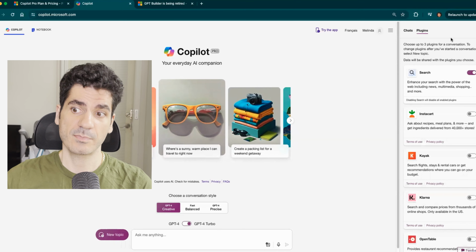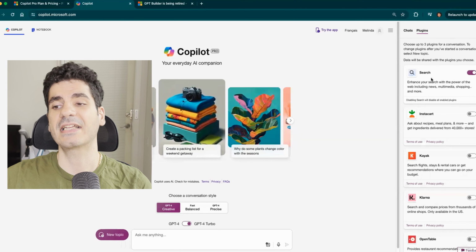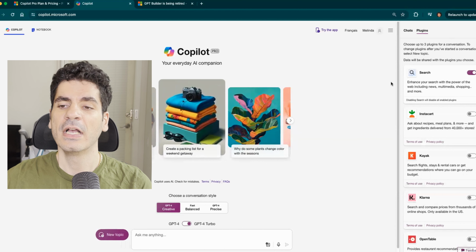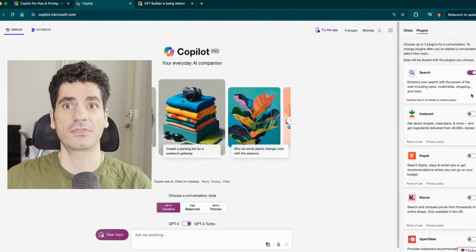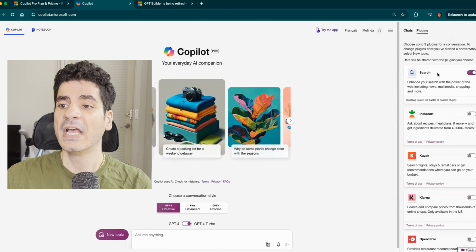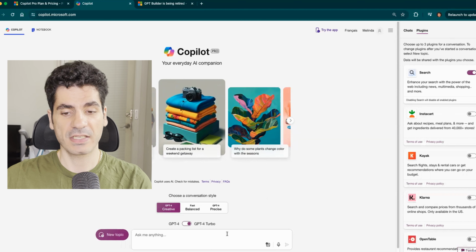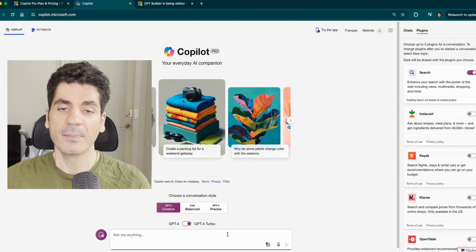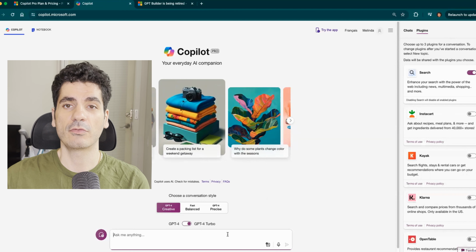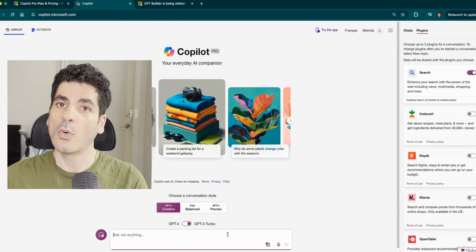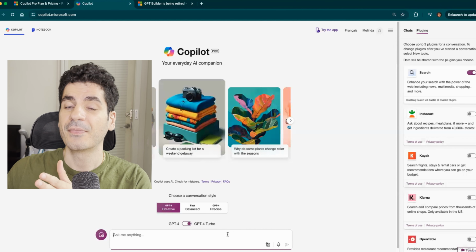The other thing is plugins. Plugins are things that can be added on to your chat and enable different capabilities. For example, the most important one is search. When you are doing your search here, the source of the answer is not limited only to the knowledge that the LLM has.